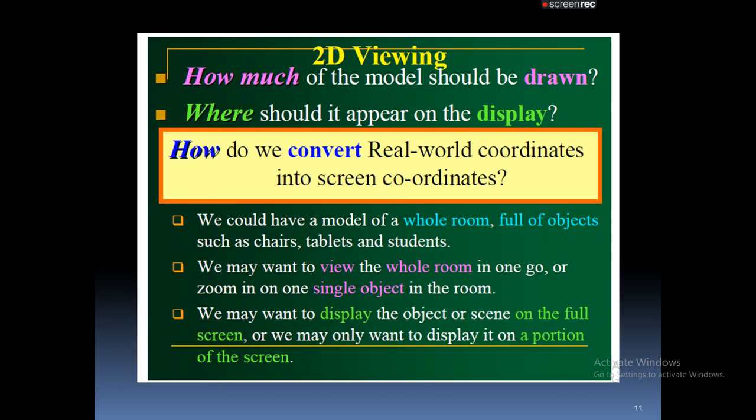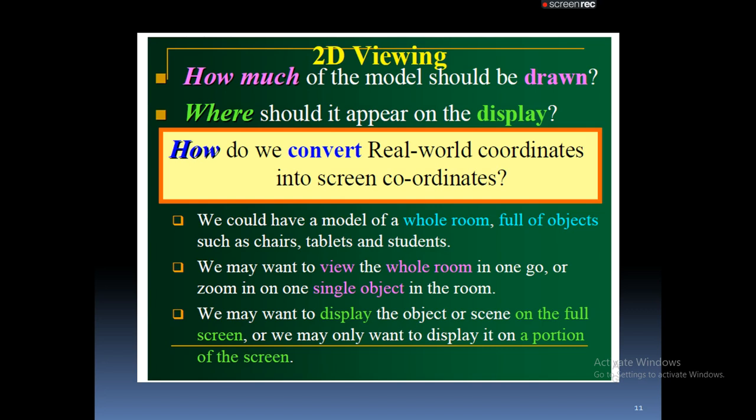Now in case of two-dimensional viewing, we need to decide how much of the model should be drawn. This is the first thing you need to decide.